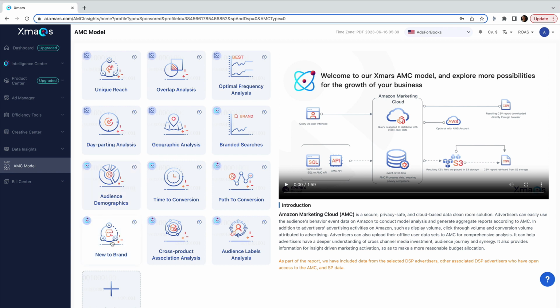Similarly, like new to brand, people who don't know about your brand versus branded searches. How many people who are buying are actually searching for your brand versus actually discovering you through the power of Amazon discovery? Are they getting to you because they really know you so well and they already love your brand, or does Amazon bring you new customers? And there are other cool features like cross-product association. Let's say you have more than one product. Right now, you don't know if people are clicking over from one of your products to the next. How many people are browsing multiple products? We just don't know that. Amazon doesn't tell us. But this tool can tell us.